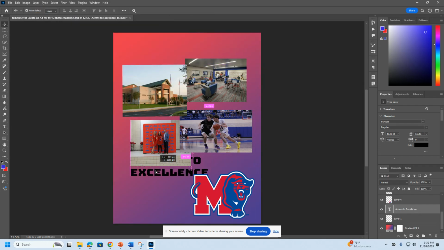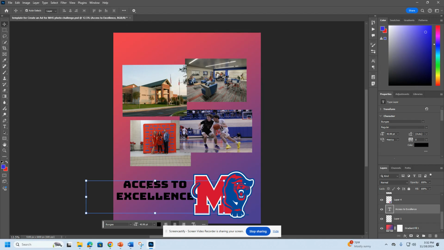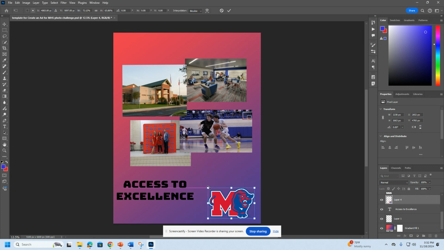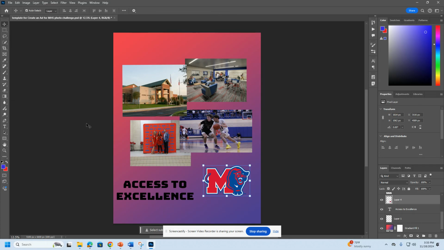I can move this wherever I want to. Actually, I kind of like it down there at the bottom. Your text does not have to go at the top. I'll make this logo smaller. That one's layer 4. Put that there. I was thinking about putting the logo at the top, but here it looks good too. And I think I have all the minimums from there.